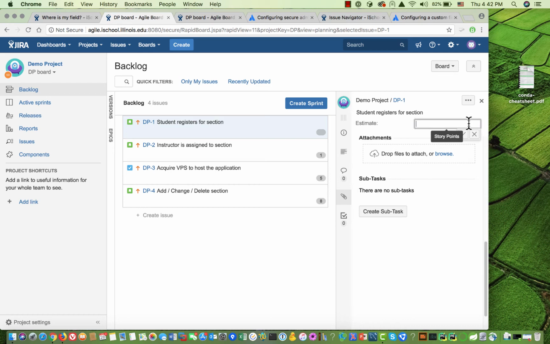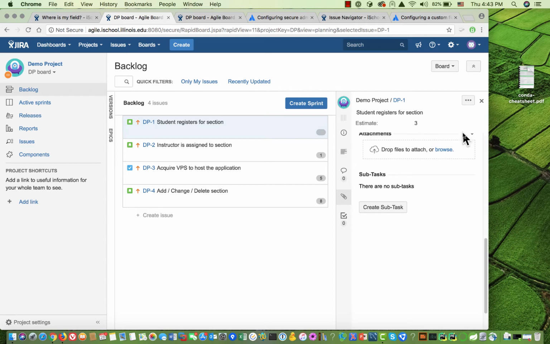So give it 3 points. And it doesn't warn me, okay? No warning. And I say I want to put it there. So long as you're only working in the backlog, you can change the estimates in terms of the story points that you want for your user story, all that you want. Okay, no problem at all. It's not even going to warn you.